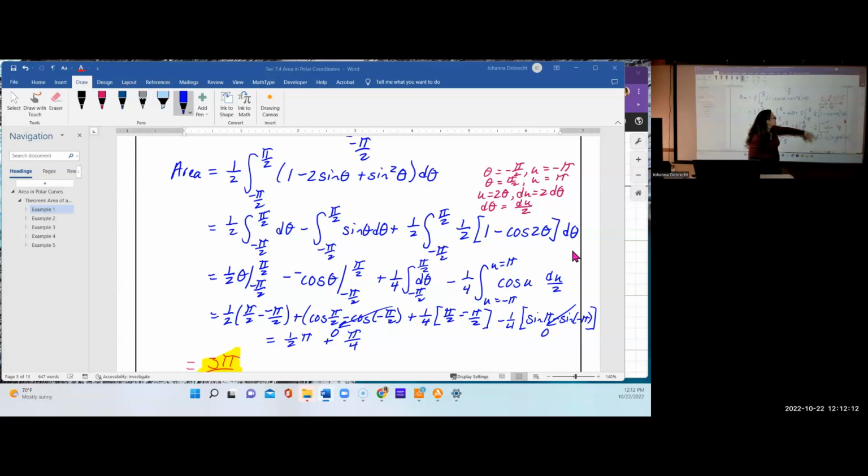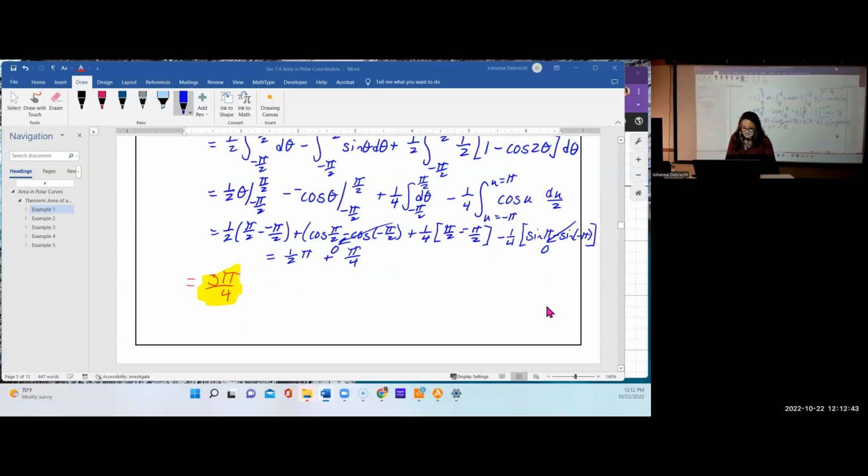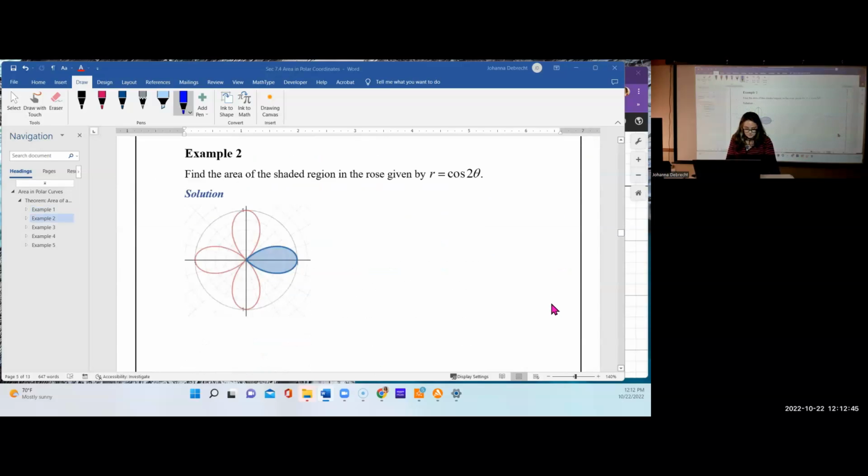So I make a u substitution. U is 2 theta, du is 2 d theta, so d theta is du over 2. I change the limits of integration to u values, so I won't have to go back to theta. And when I plug in, I find that this last one also zeroes out. So I get pi over 2 plus pi over 4, which is 3 pi over 4. So hopefully you got the same result, and it's working out for you at home, checking your answers on Desmos or the graphing calculator. Let's now take a look at the next one.